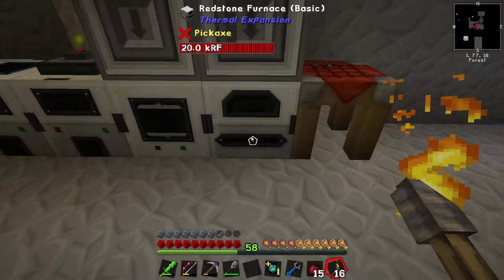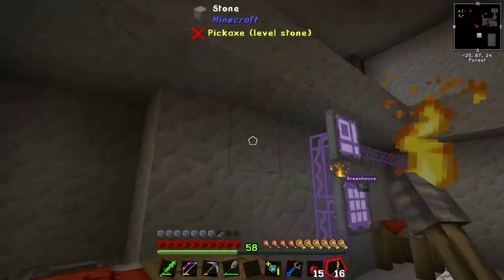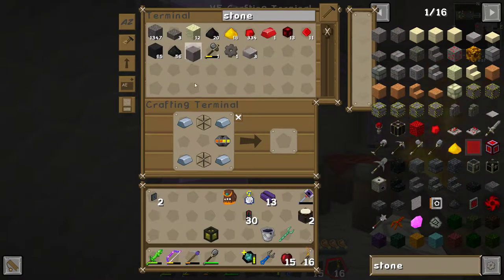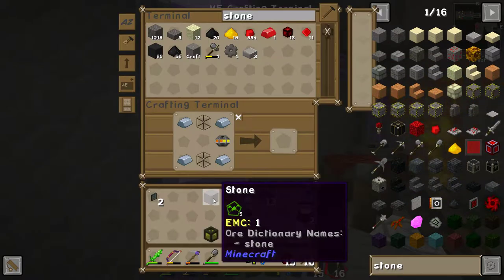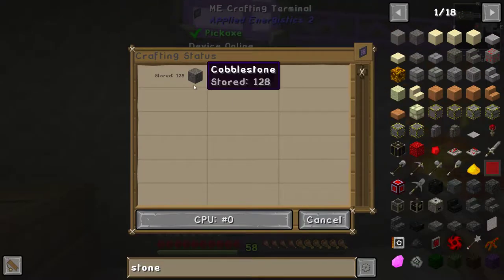And now you know that if you cook a stone, you will get... well, if you cook the one stone, you get the other stone. So let's cook some stone. Stone, please. And we will... Got one. That's not enough. Let's make 128. Sure, go. Start. If I do this, it should know that it got one. So now it should be asking to craft 127. Oh no.